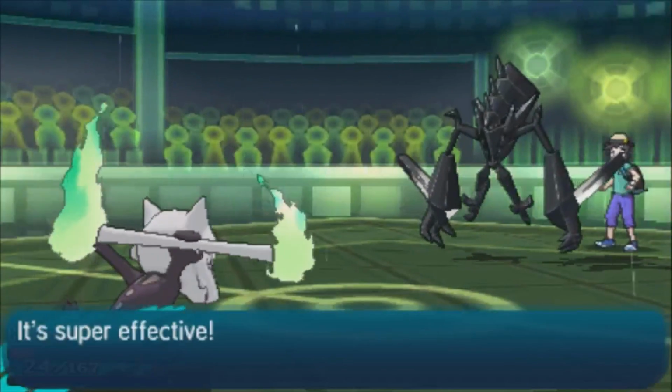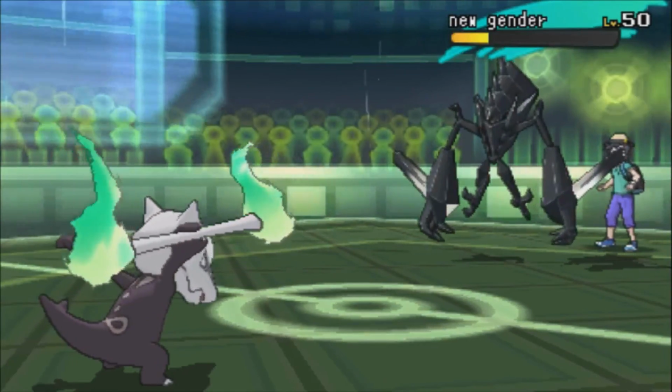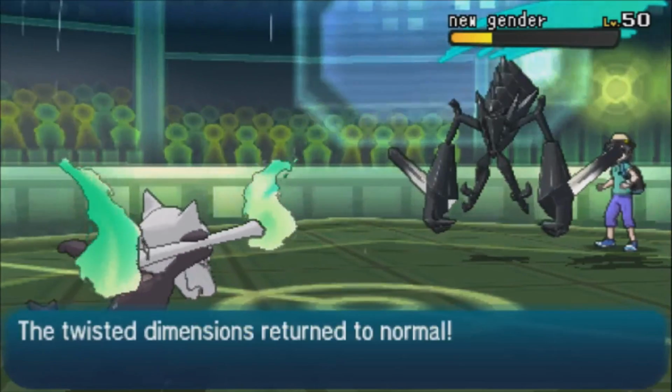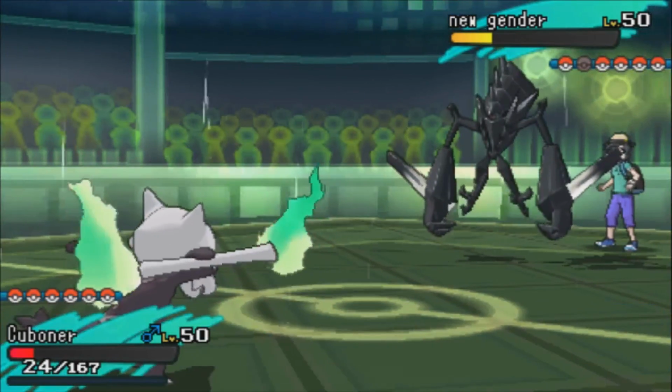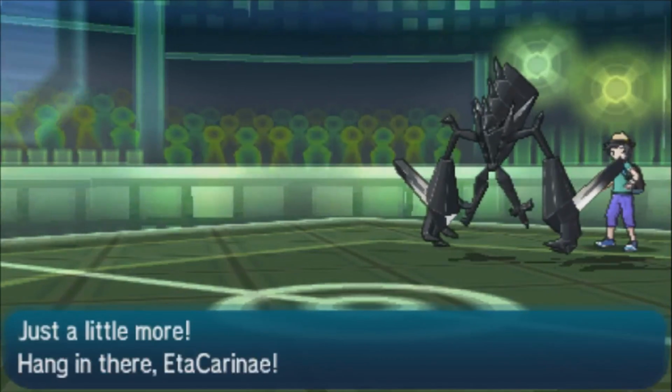He's now going to go for the Dark Pulse, and check this out, my Marowak does have special defense investment, and I'm able to live that, which is amazing. So unfortunately here, the Twisted Dimensions are going to return to normal, so he will be faster than me. So I do want to save my Marowak for later. It's looking like it might be pretty useful.